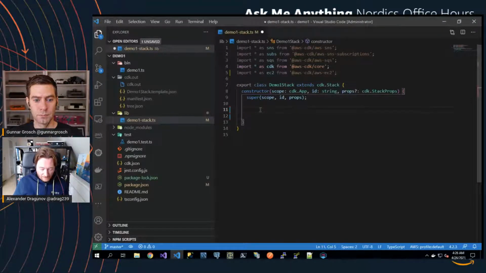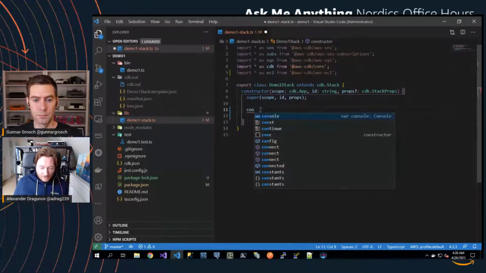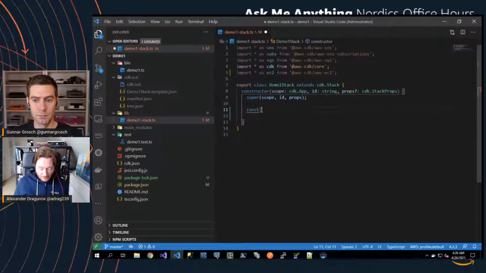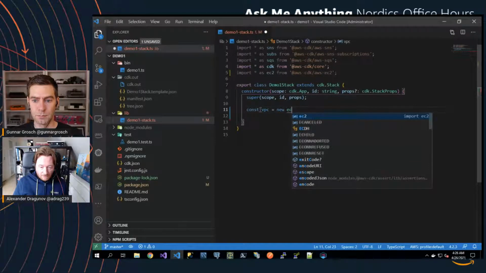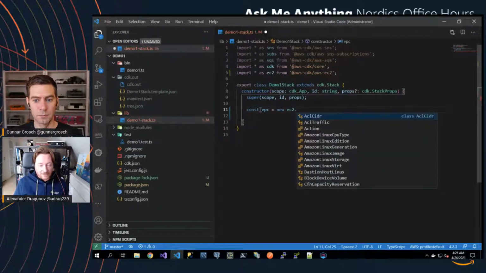let me create a VPC, but as a level 1 construct. And as you see, the great thing about CDK, because we use TypeScript, is you get IntelliSense inside your development environment. So there is no way for you to misspell some properties or anything. If you use programming languages, that's a great benefit.